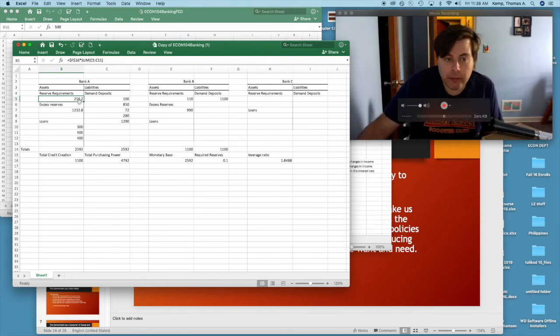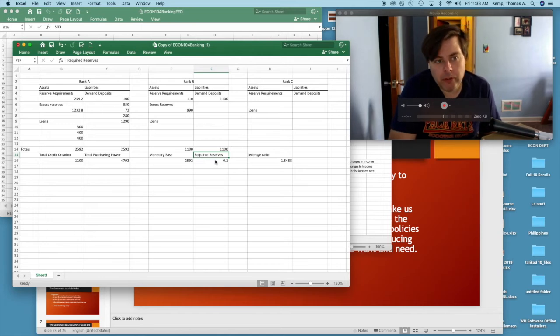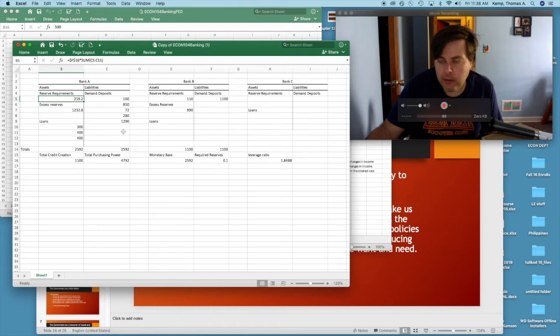So how is this working? Well, you can see here that I've just created an entry. We can change this. If I want to make reserve requirements 20% rather than 10%, you notice that reserve requirements adjust in the sheet. Right now we've got reserve requirements set at 10%. So what cell B5 is doing is simply adding up the demand deposits, that's sum C5 to C11, and then multiplying it by whatever we're entering as the reserve requirement, in this case 10%. So it's 259.2, right?